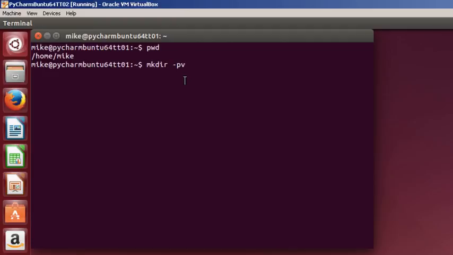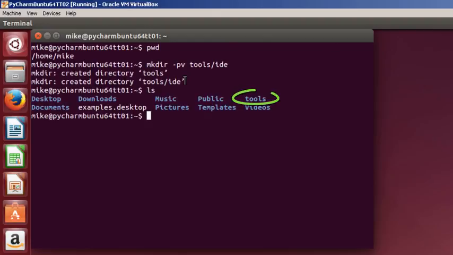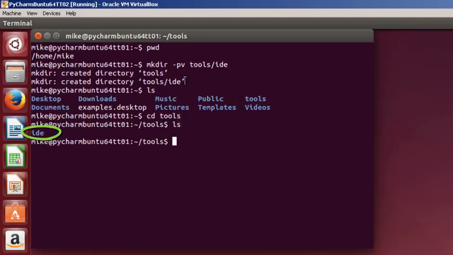V is for verbose, and the parent directory is tools, and the subdirectory will be IDE, Integrated Development Environment, where I'm going to put PyCharm. It says it's created it, and if I do an ls, you'll see that the tools directory is created, and if I do a cd tools, you'll see that the IDE directory is also created.